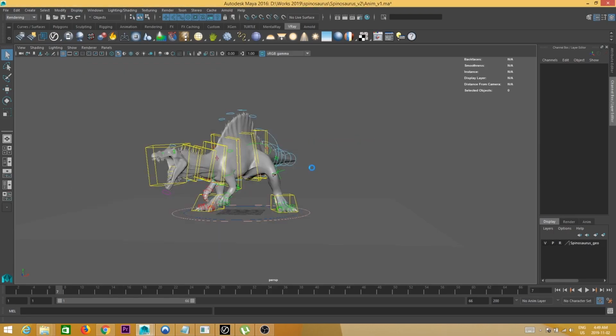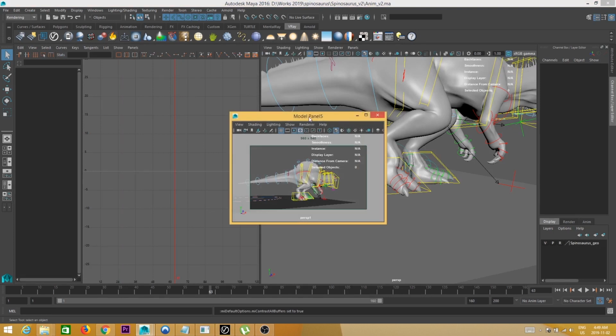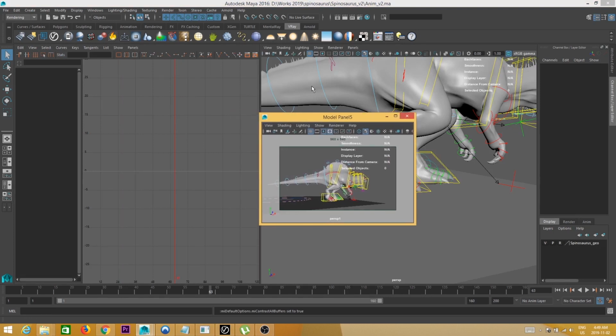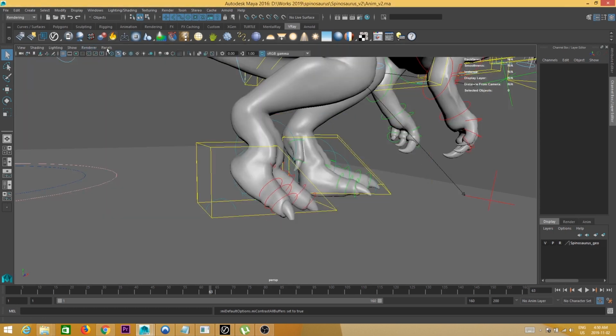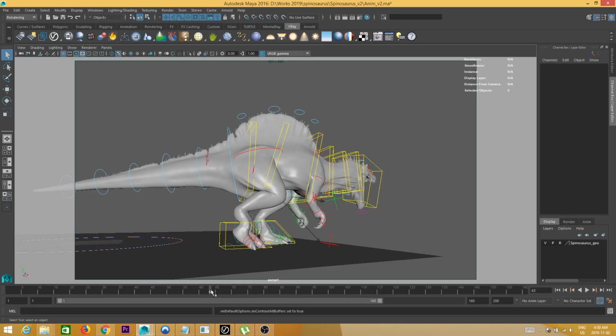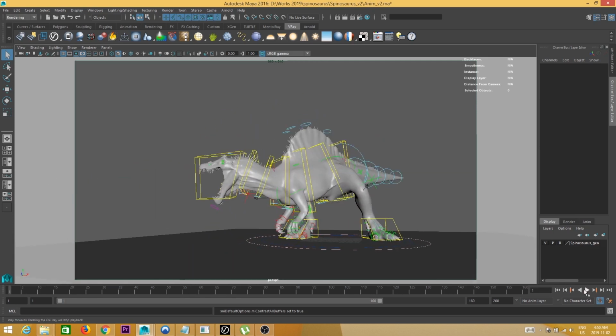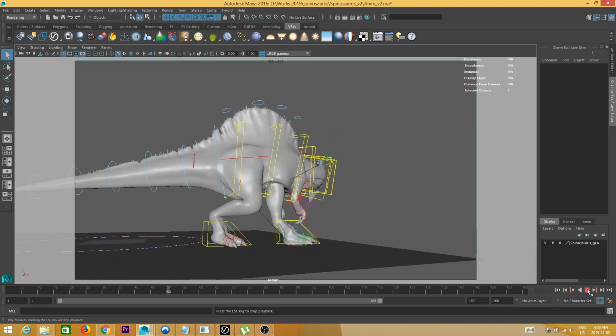Okay, so here you can see in version 2 I already set up a camera. I was ready to see this animation from a camera. I was not ready to waste time on perspective and then in the end set up a camera. I wanted to work from just one camera, and I wanted my animation to look good from that one camera only. So I set up this first camera, and I also blocked out the first camera, and I added a little bit more detail in the dinosaur animation also.